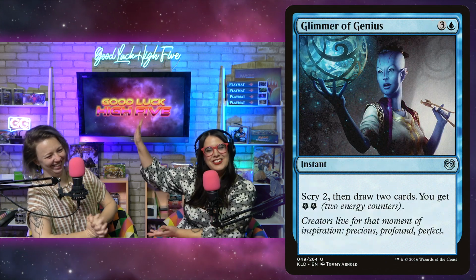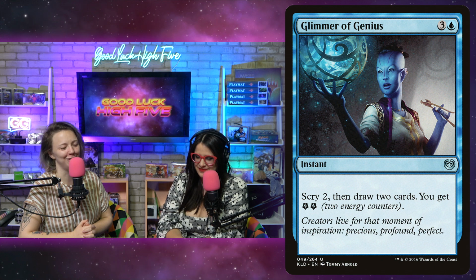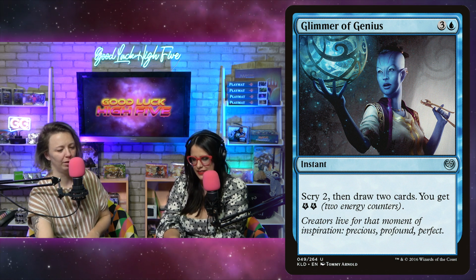Yep. A beautiful card draw spell. Are you looking at this right now? A beautiful card draw spell. 3 and a blue, instant, scry 2, then draw 2 cards, you get 2 energy. Great. What more do you need in a draw spell? Nothing, basically.